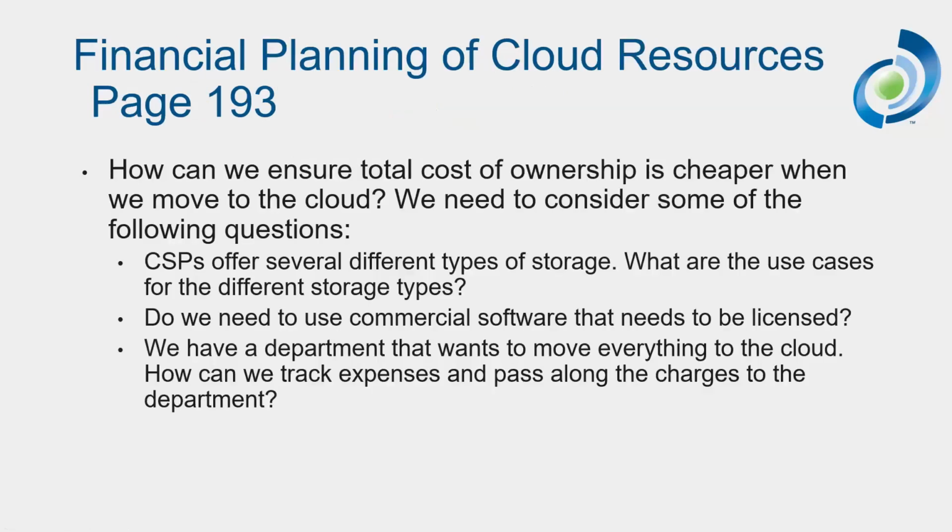All right, starting a new subject here, financial planning of cloud resources. How can we ensure total cost of ownership is cheaper when we move to the cloud? We need to consider some of the following. So first thing I'm going to tell you is when you see TCO, total cost of ownership, it's a comparison of the non-cloud environment and your cloud environment. Whenever you say total cost of ownership, that means leave nothing out.